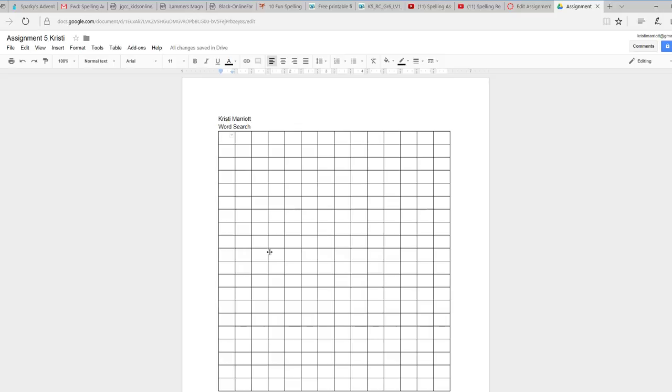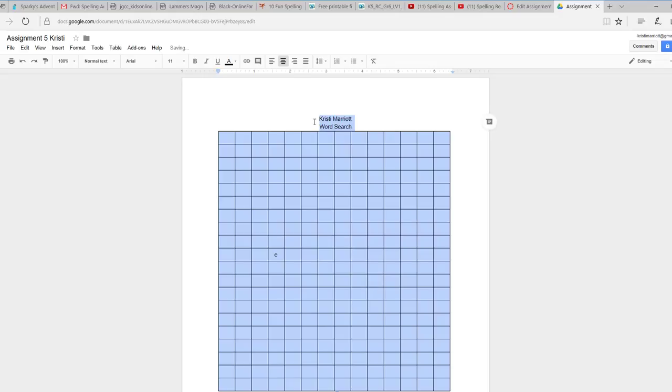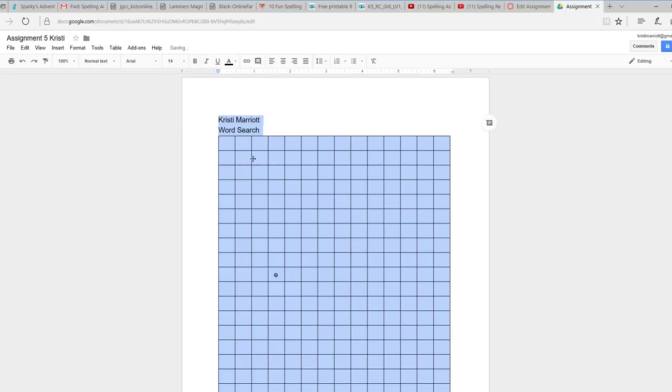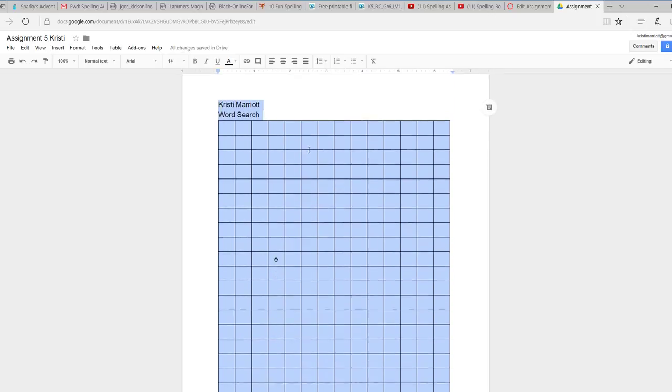So you can start anywhere you want and choose a word and get started. So maybe I will start with energy. Oh, one more thing. Before we do that, push Control A. It's just easier. And we're going to center everything. And then I'm going to come back up here and make it come over here. I don't want that centered, but there we go. Another thing you can do is make these bigger, because then it's easier to see. Hopefully that works.